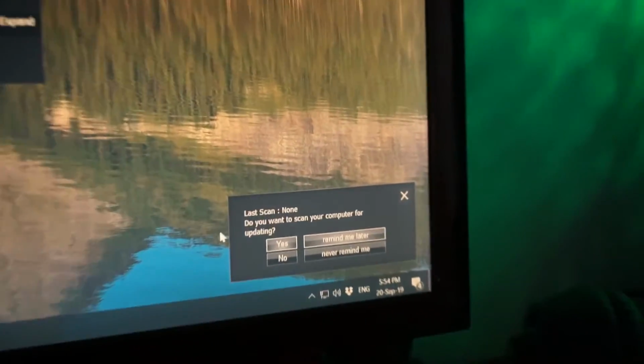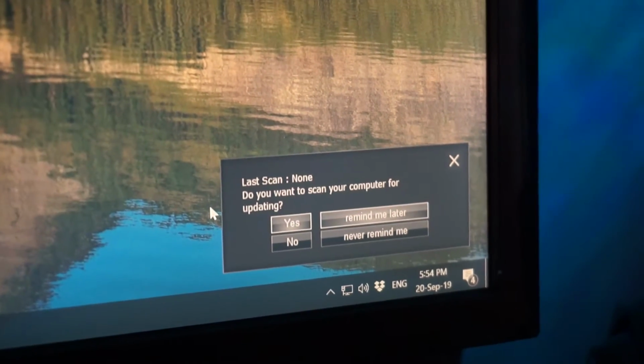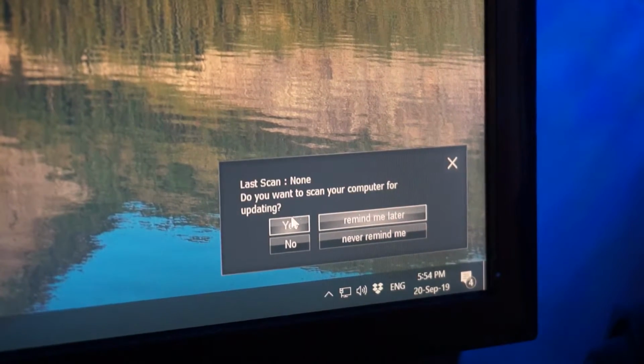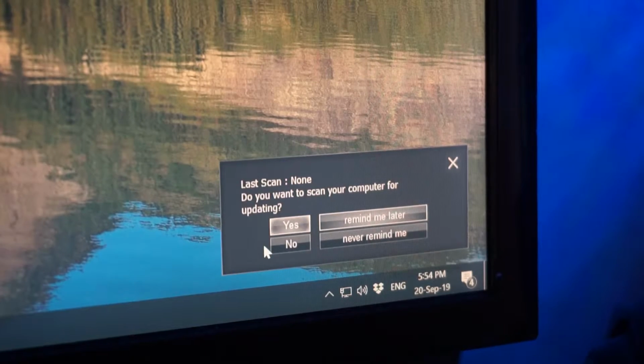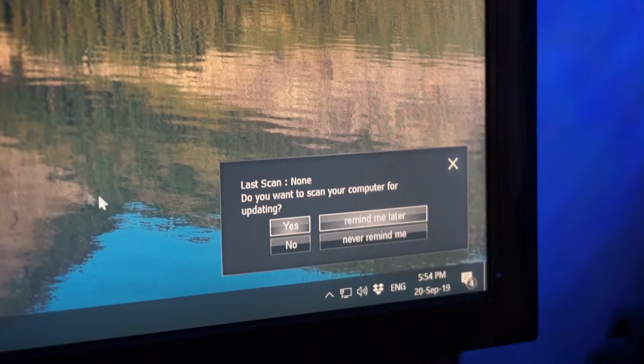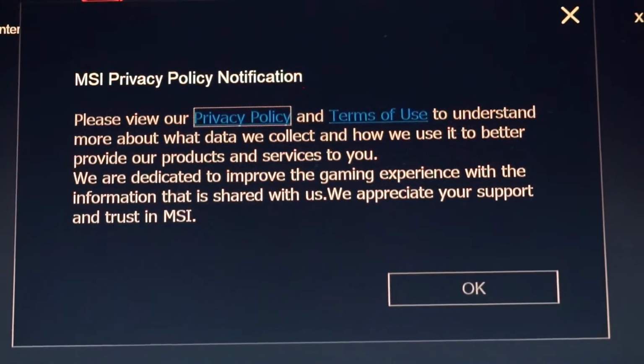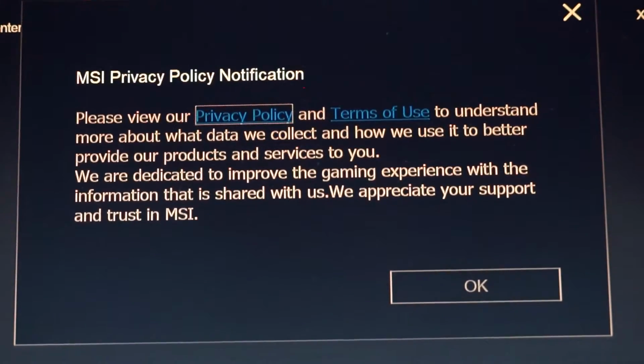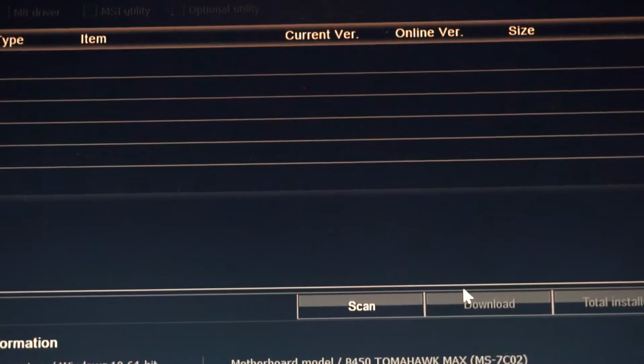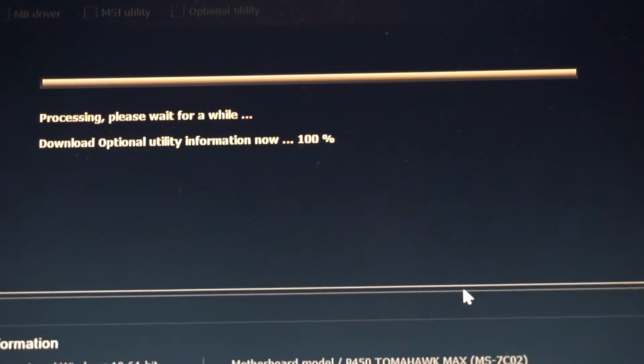If we want to scan the computer for updating, I will click yes. We get this message right here, MSI Privacy Policy Notification. Click OK. And now the scan begins.